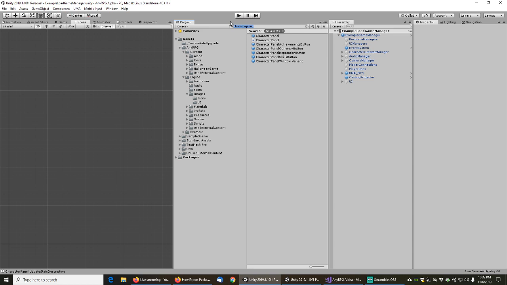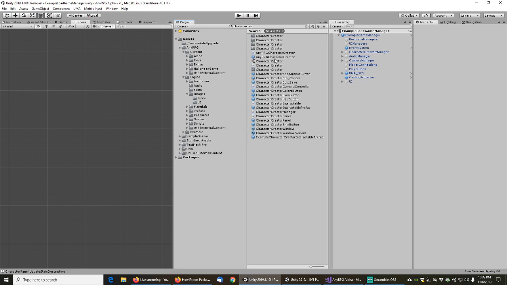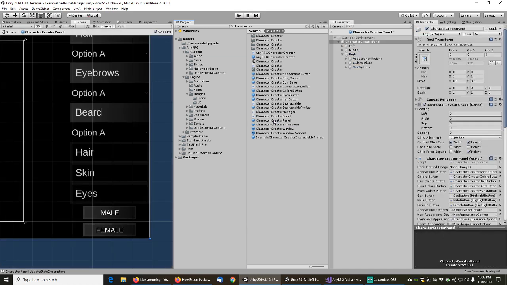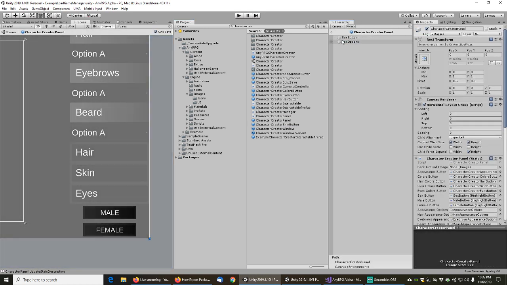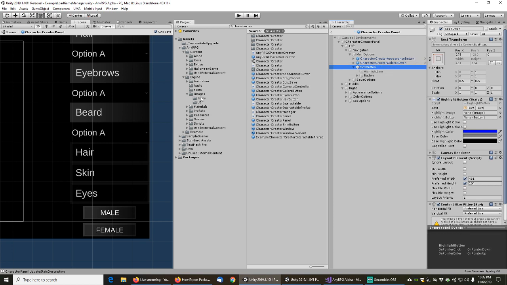Character creator panel. Alright, and wow, the sex button does not have its own prefab. We can fix that.